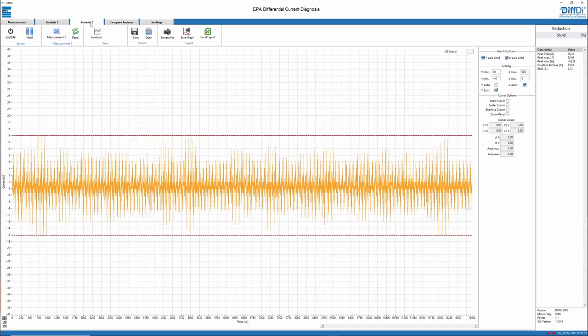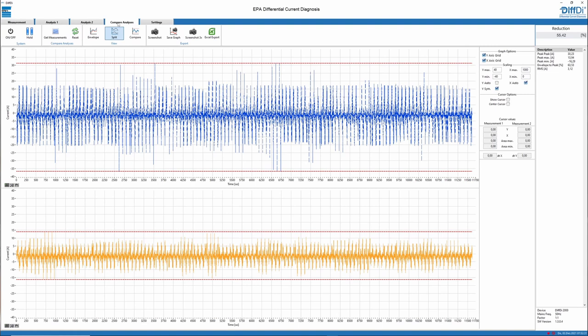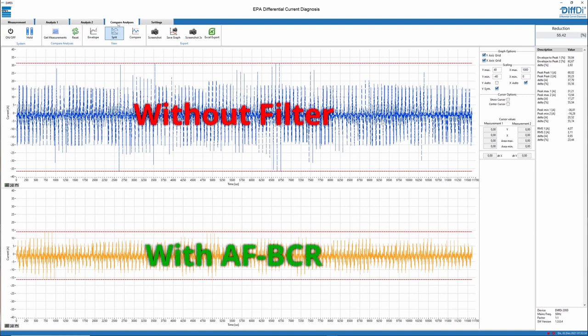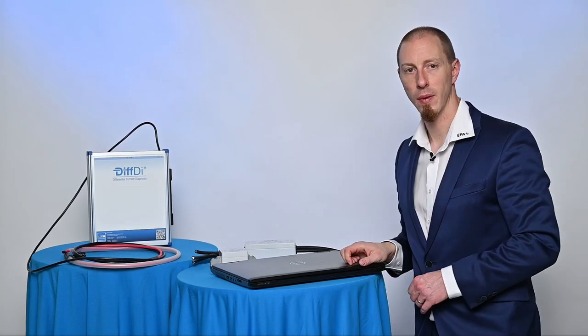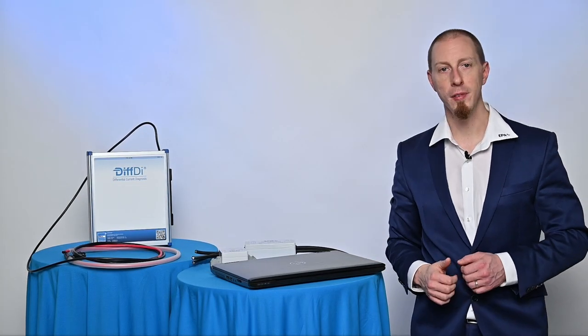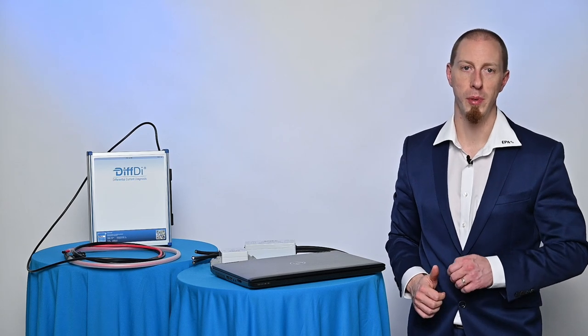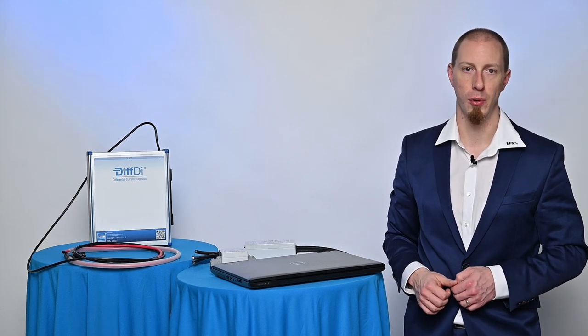At first glance, you can see clearly that the overall signal image is already significantly lower than before. The high deflections mean the big devils are no longer present and the medium ones became very rare. This, of course, considerably reduces the risk of a breakthrough in the bearing because there are no longer any tensions that have enough force to blow through. The AF-BCR filters combat the disturbances directly at the source, or at least just behind it, and not only at the motor.